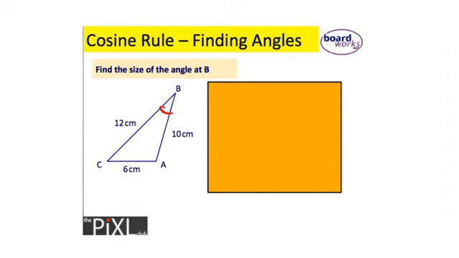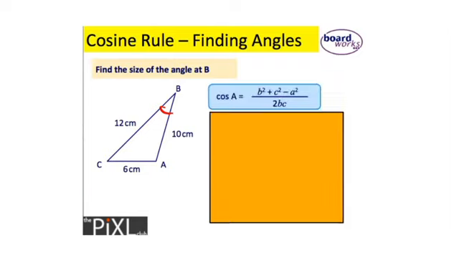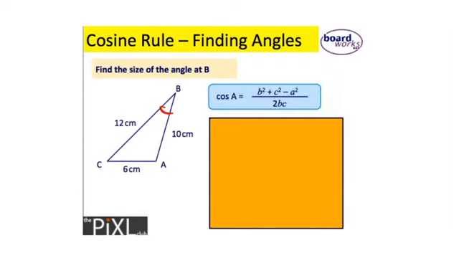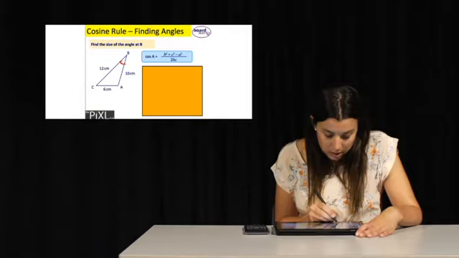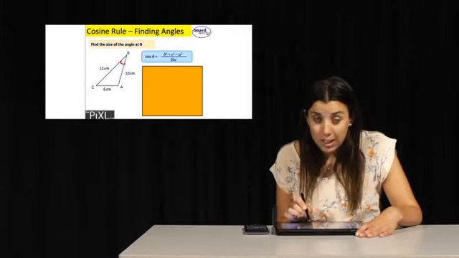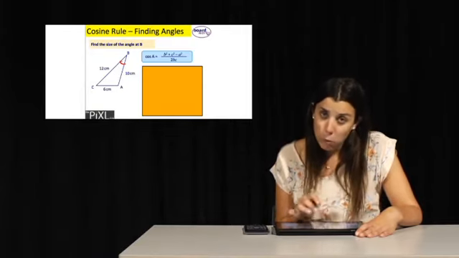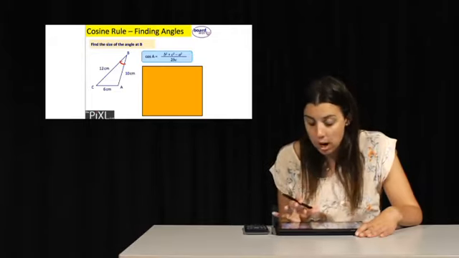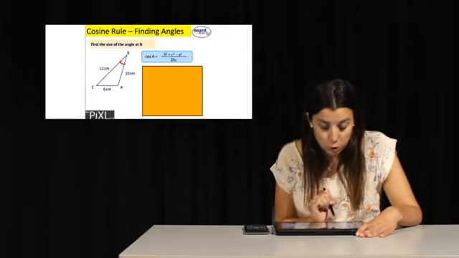The formula that we're going to be using is as follows. Cos A equals B squared plus C squared, take away A squared, all divided by 2BC. Now if you look at your triangle, the angle that we just labelled around the B is the one we're looking for. So this here is the B part. So this is the angle that we need our cos to be associated with. And it's often easier, instead of changing your letters in the formula, to actually change your diagram. Therefore, your formula stays exactly the same every time, and all you're doing is changing the letters on your diagram.